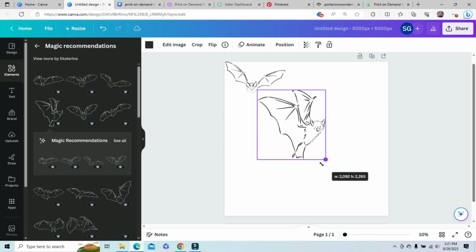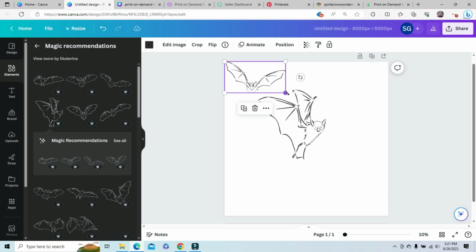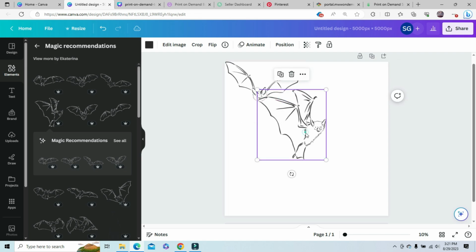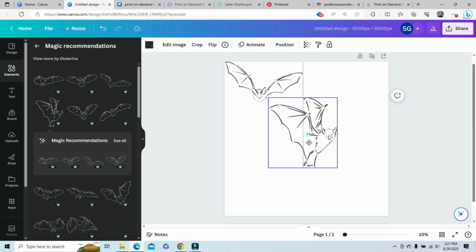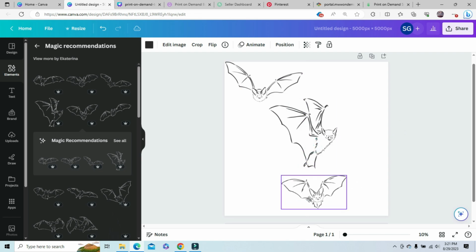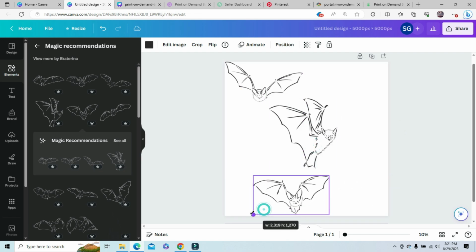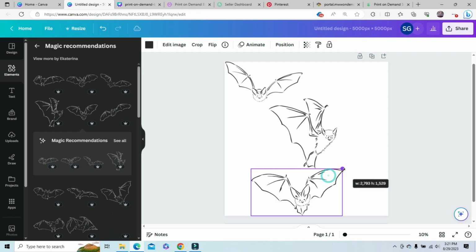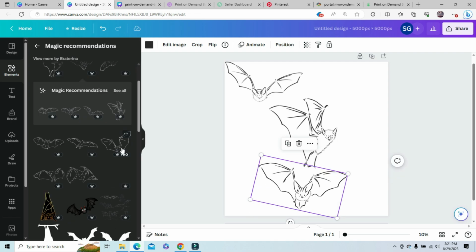I do want these kind of large though, because when I create the pattern with them in Printify, they're going to shrink down a little bit, just because of how I have to repeat the pattern without enlarging my file.